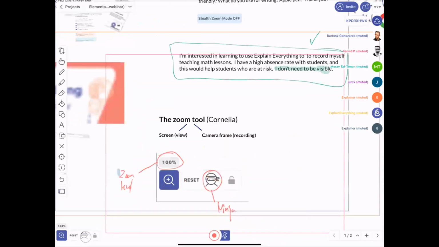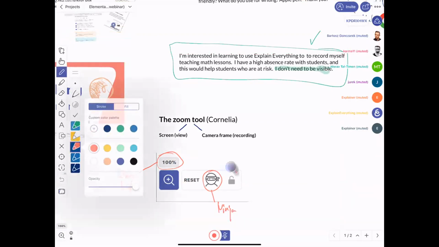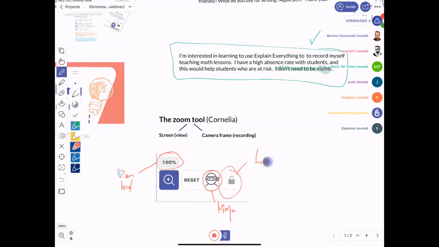There is a lock button. This lock button is useful for recording. So you can lock your view and record certain and zoom into the certain area of your screen in order to write in that area.